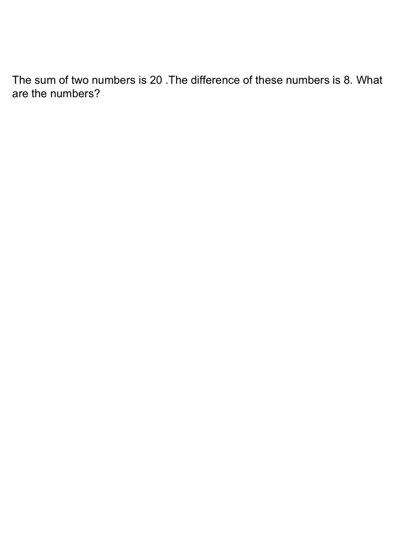So, if you look at this question, the sum of two numbers is 20, the difference of these numbers is 8. What are these numbers? Okay, so when you see the word sum, that means we add. So the sum of two numbers is 20. So that would be x plus y equals 20. So I'm calling one number x, I'm calling the other number y.